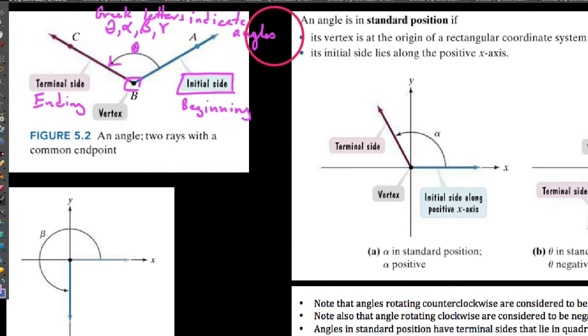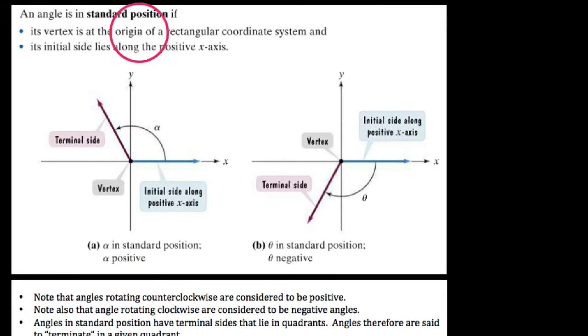And that being mentioned, let's skip to what we mean by an angle in standard position. This is overwhelmingly the type of angle that we'll prefer to deal with, and the reason is because we agree upon two things. First of all, that the vertex is at the origin. When we sketch angles in standard position, we always agree that the vertex of the angle is at the origin of the coordinate system, and also that its initial side always lies along the positive x-axis. You'll notice that in both of these angles up here, we have angle alpha and angle theta. One rotates clockwise, the other rotates counterclockwise.